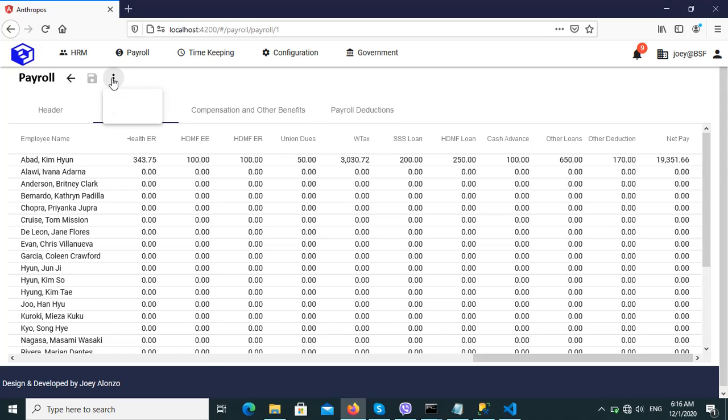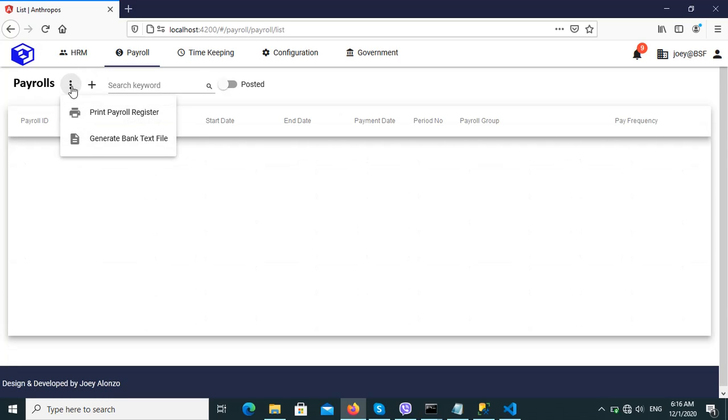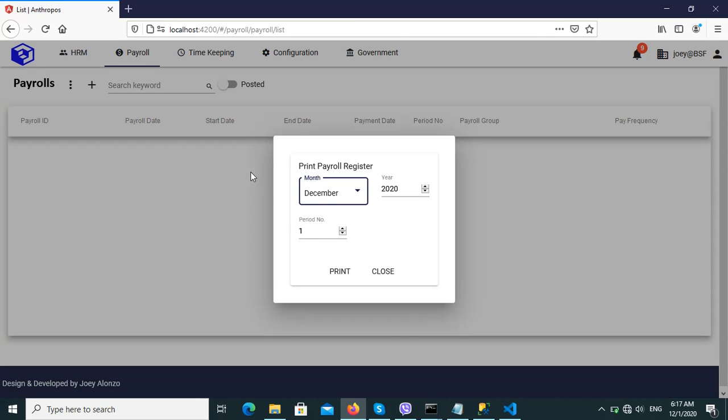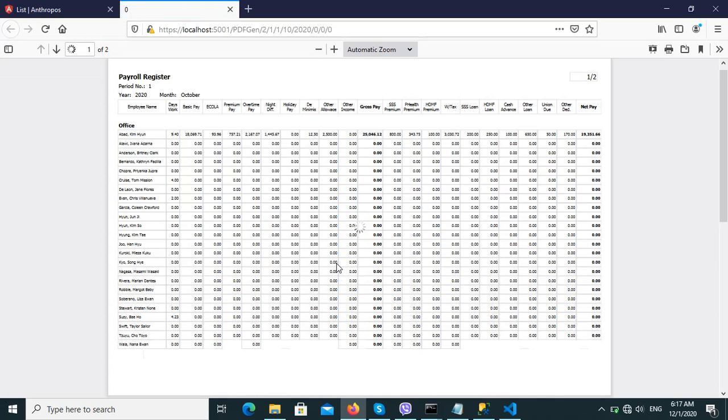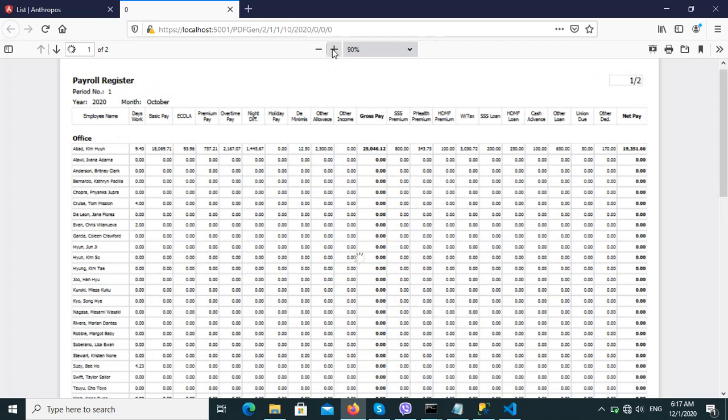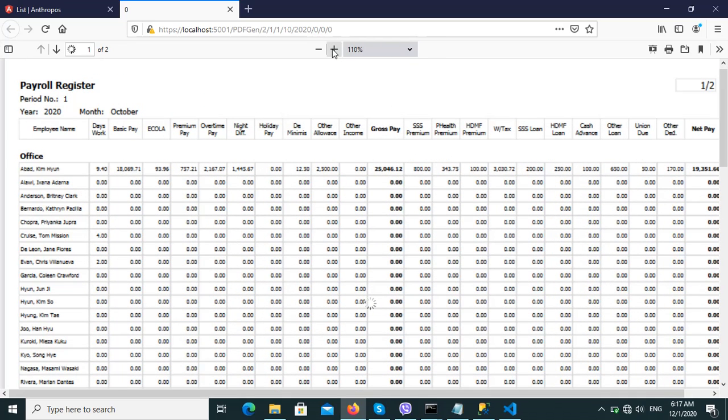So from here, let me go back to the list. From the list I can, of course, print the payroll register, like for example for October 2020. Okay, so let me enlarge it so you can see clearly the items.